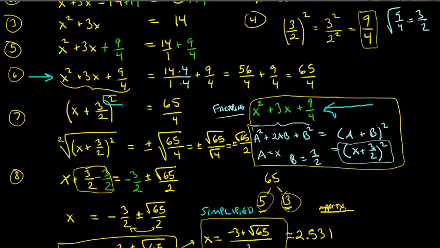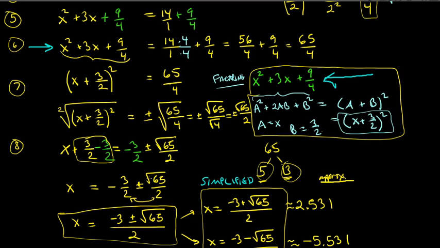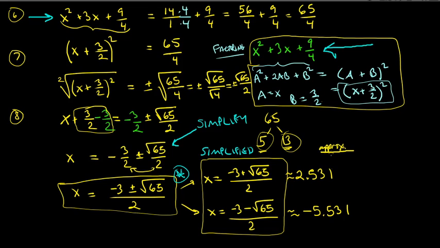Step 7 is to just get rid of the exponent of 2. Take the square root of both sides. When you take the square root of both sides, that gets rid of the power of 2. I messed this up already, but we had x plus 3 halves. So step 8 is just to subtract that number from both sides, the positive 3 halves, subtract 3 halves. And then, in some cases, you might have to simplify this, so don't forget to simplify if necessary. In this problem, it wasn't necessary. This is as good as it gets here, so that's your final answer.